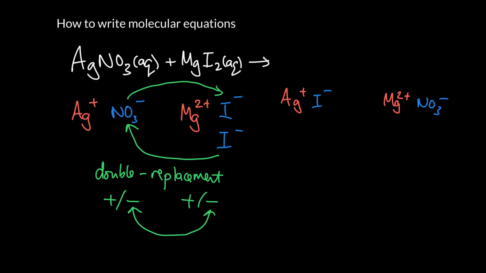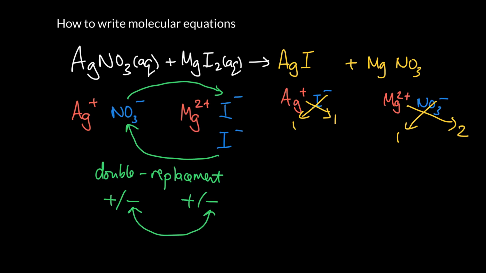Now, how do you write the formulas? You write the formulas by basically just doing that crisscross method we looked at earlier. So you got one of these, and one of these, and 2 of these, and 1 of these. That allows you to write on the line above AgI. We don't write the ones in. And it is Mg. We got 1 of those, but we got 2 nitrates here because we crossed down a 2. And remember, with polyatomic ions, when we have more than 1 of them, we put parentheses around them, and we put the coefficient down below like so. So that is the final product side here.